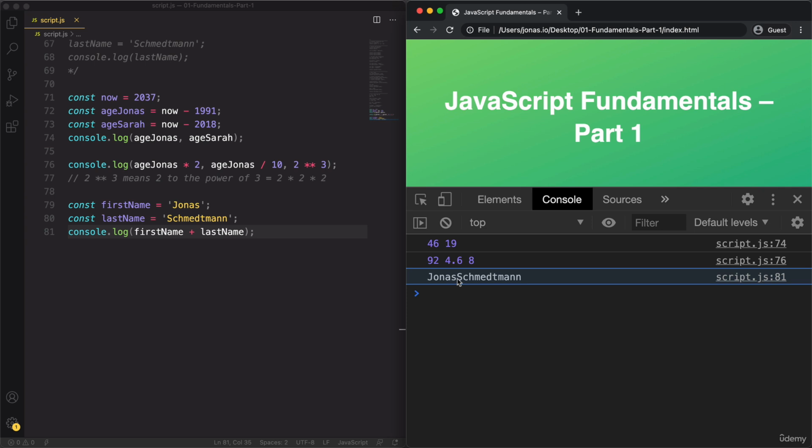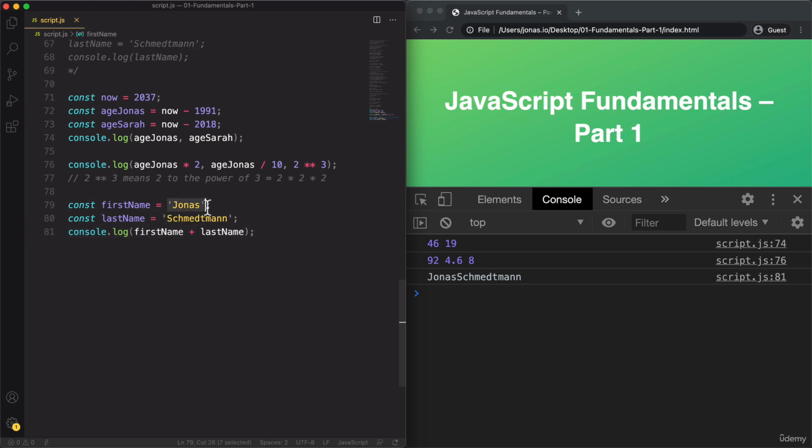But what if we wanted a space in between there? Well, that's not too hard. All we need to do is to create another string, which is just a space, and then concatenate it here with these 2. And we can actually do that right here. So we want this string, first name, which is just Jonas. Remember, the JavaScript engine will simply replace this string with this one. Then we create an empty string, or actually a string with a space, and then we add that one to last name.